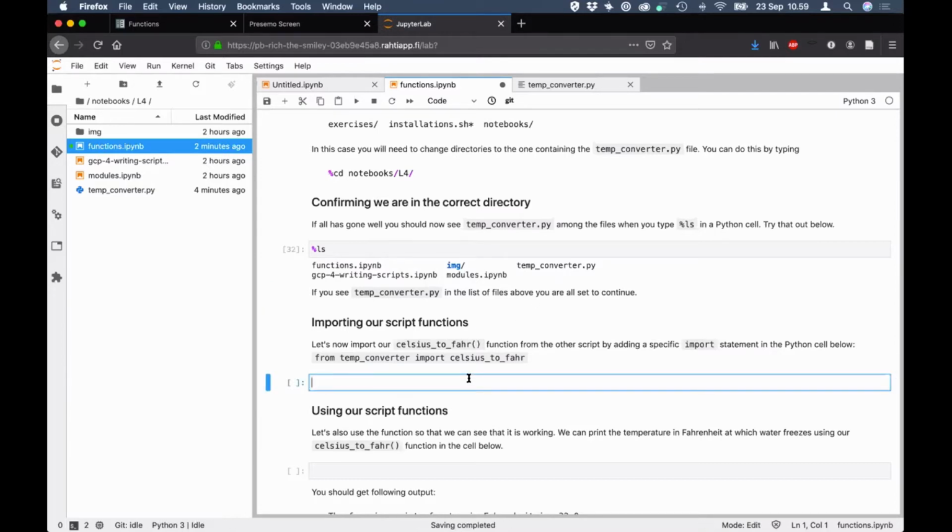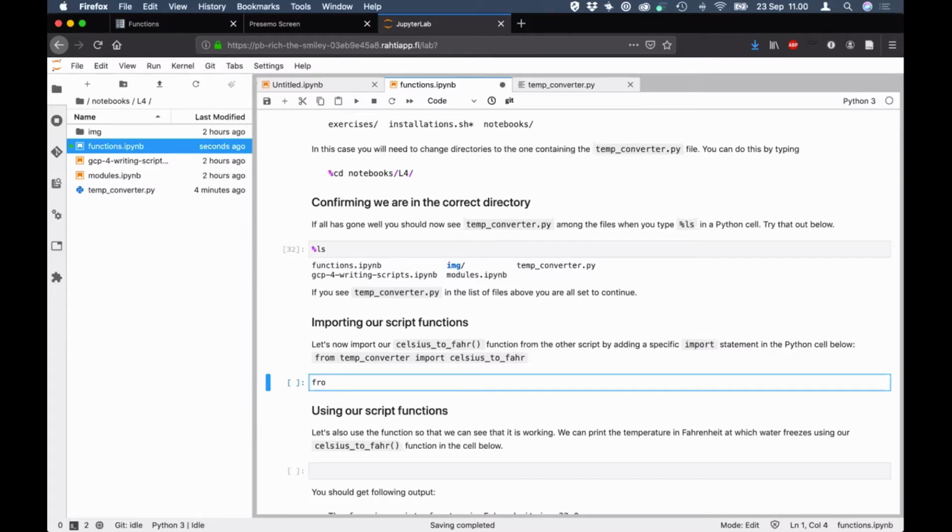Now, what we're going to do is import a function from our script file that we just generated. Our script file is essentially what Vocal will talk about in the next lesson. At this point, it's essentially a module. It's a group of Python functions that are in a file that we can read and use functions from. We can import our script function just as a single function. We could pull one out using the format below.